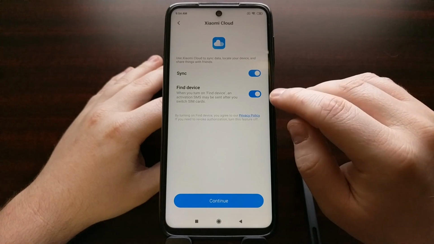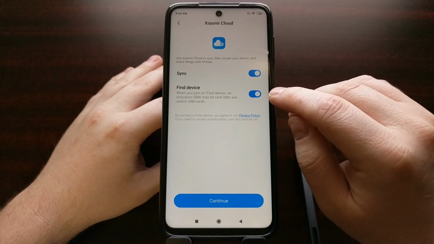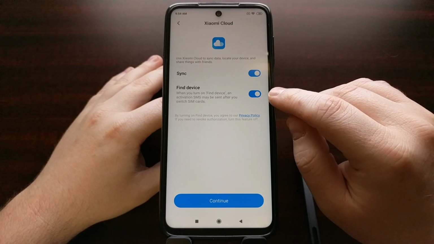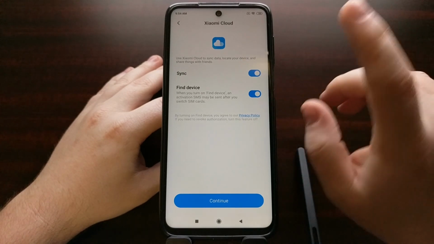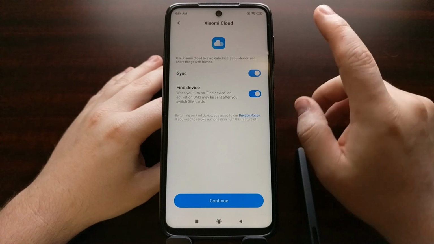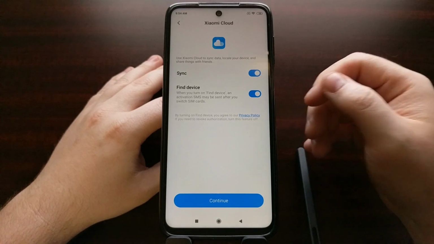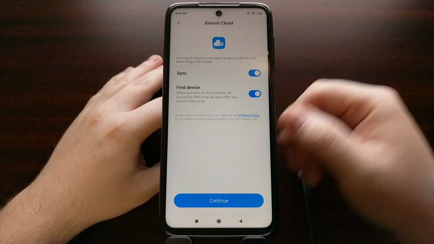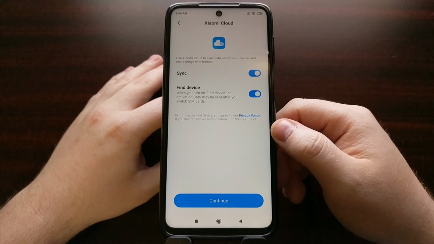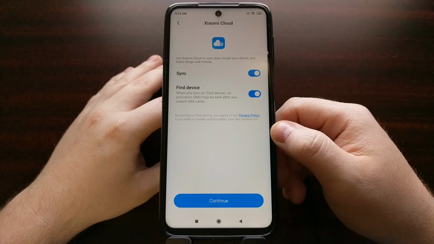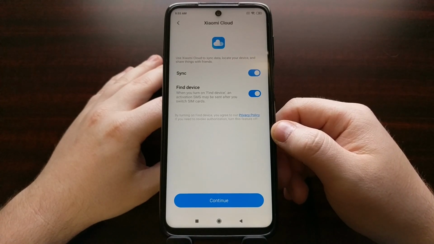They used to have a requirement that made you have the Find Device option enabled, because the Mi.com cloud account, whenever it checks to find out if your phone is actually yours, it needs to locate that device so that it can send that bootloader unlock code.